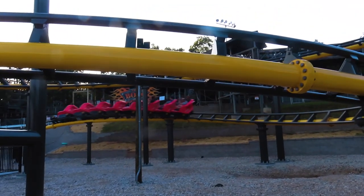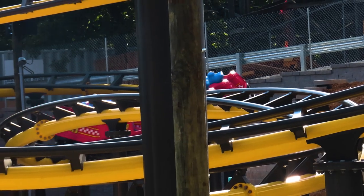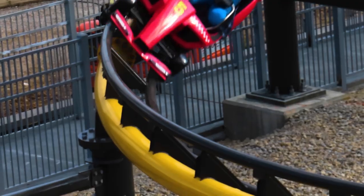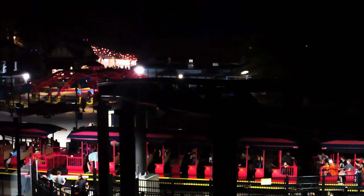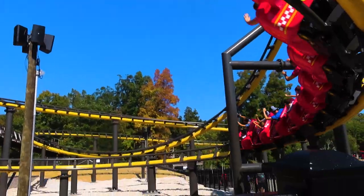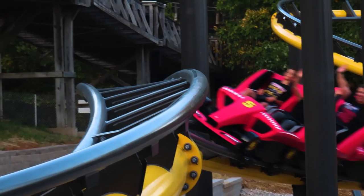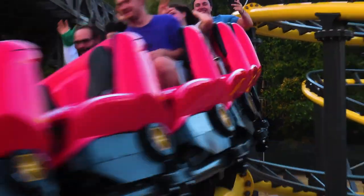Once you get into the station, there's a chance you'll be assigned a row. I've technically gotten 10 laps on it since I rode five separate times and the train was sent around twice each time, which is nice. I've only ridden in the front and the back, so I haven't done any of the rows in between. I think the back row is the best by a slight margin. Once it's time to board, you'll enter Rookie Racer's race car style train, which looks incredible. On a clear sunny day, the red paint scheme on the train really pops against the blue sky. The only restraint you have is the lap bar, the same as the ones on Big Bear Mountain. These restraints are very comfortable and leave you feeling very open.